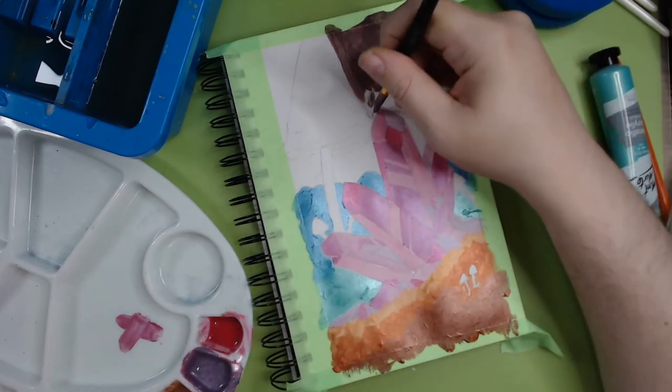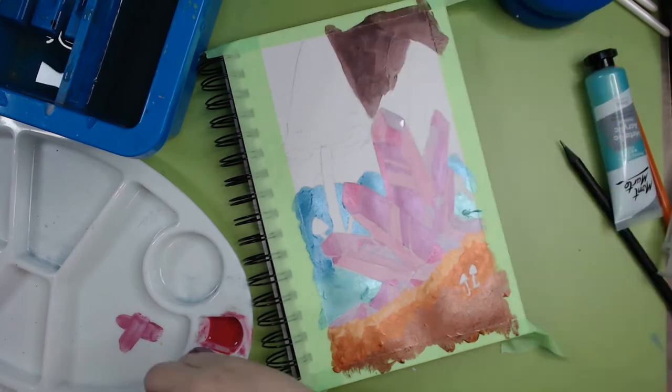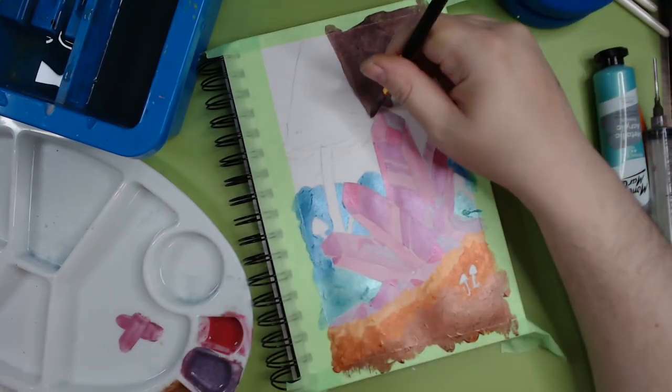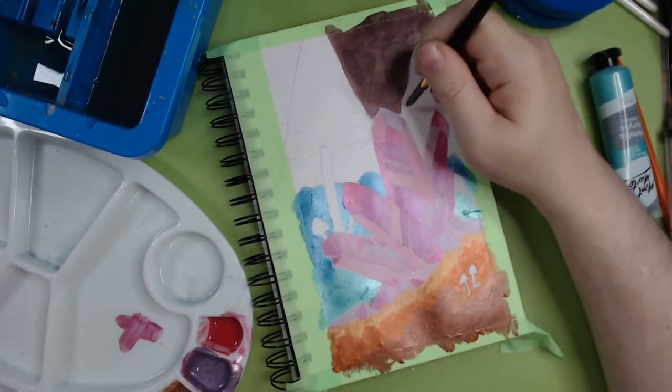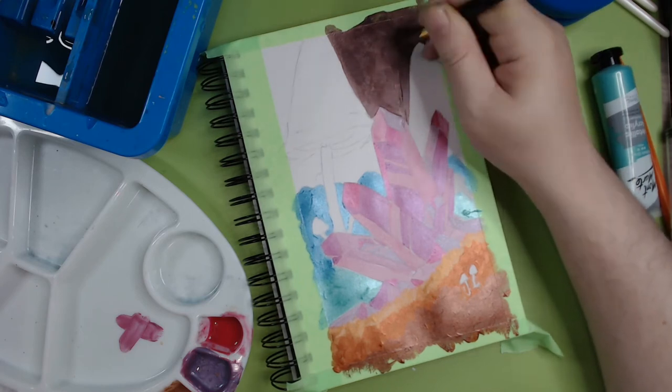Here is another really dark brown — I took the dark one I had used from the foreground and just added heaps of purple to it, and I think that's how I wound up with this really deep, rich color. Unfortunately the palette was completely off screen this entire time so you couldn't see the mixing.